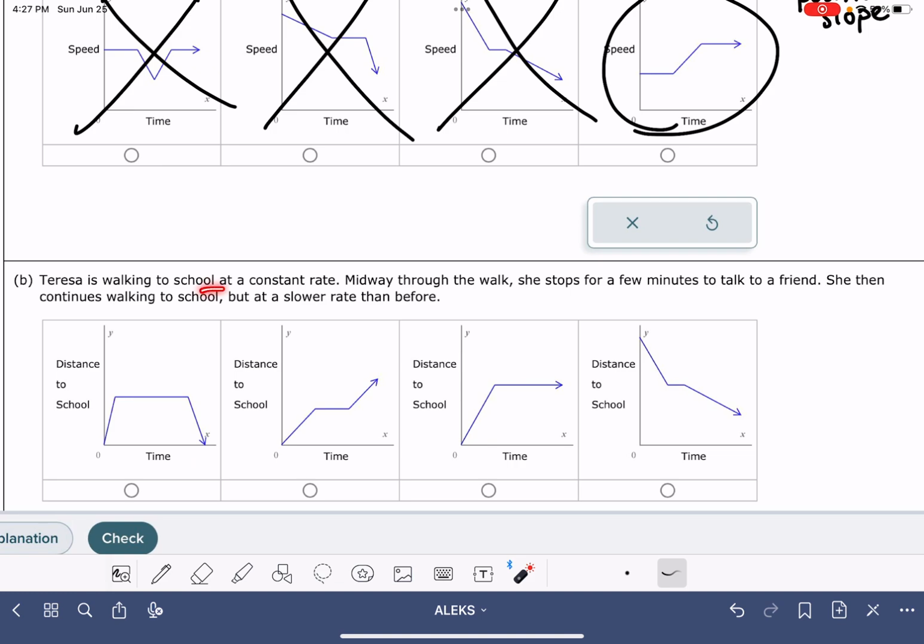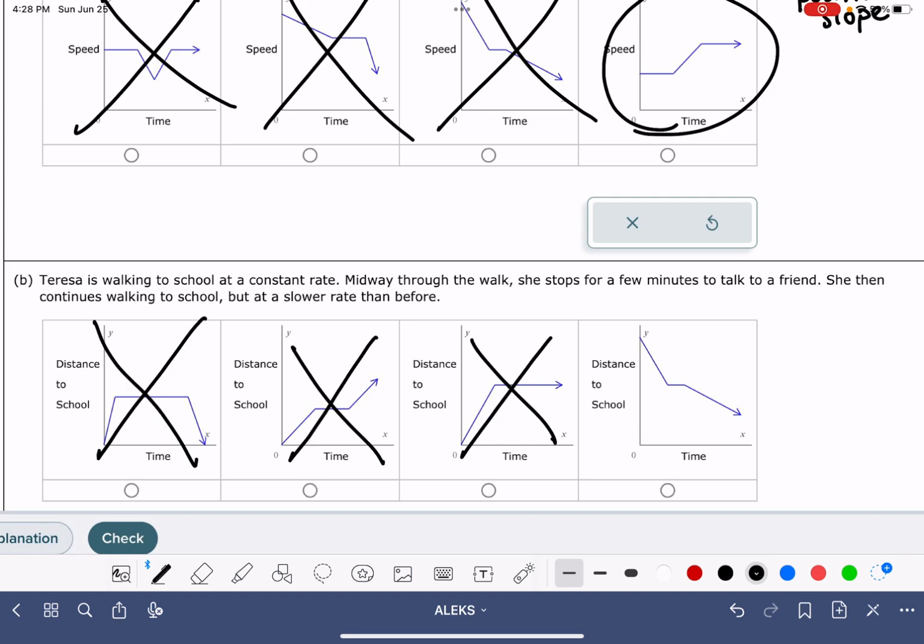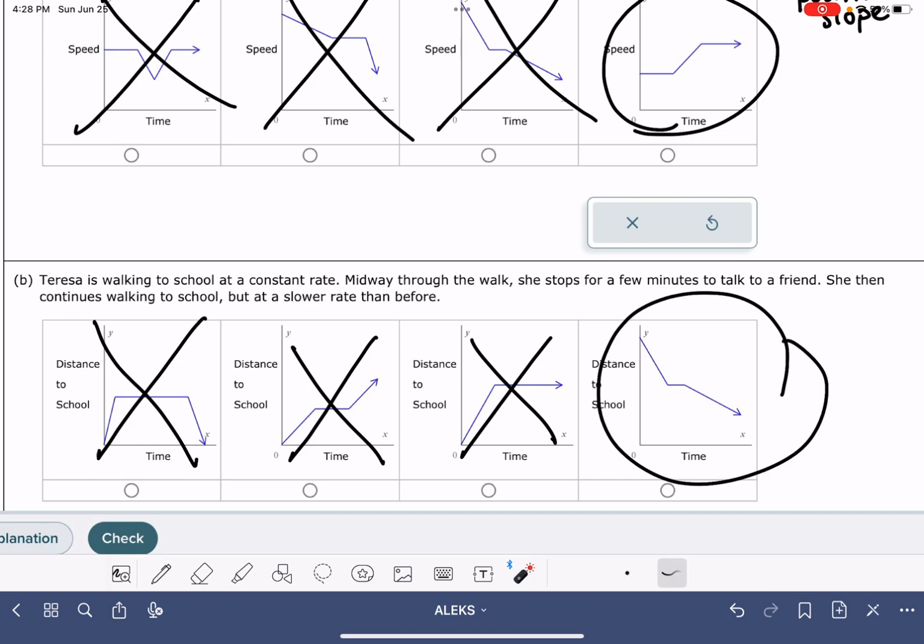So she is walking to school at a constant rate, which means that she should be getting closer and closer to school. In this graph, she starts with a distance to school equal to 0. So this graph means that she is starting at school, not walking to school. In this graph, she is walking away from school. Her distance is getting larger and larger. So this graph doesn't even apply to the situation at all, and actually neither does this one or this one. That makes it kind of easy. So all three of these graphs, she starts at school and walks away from school. This problem is telling us that she is starting somewhere else and walking towards school.